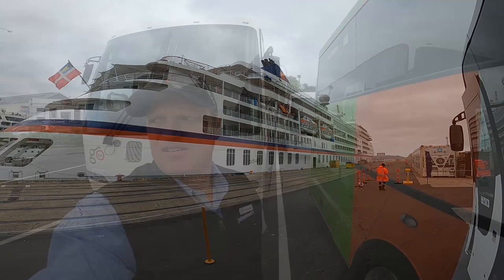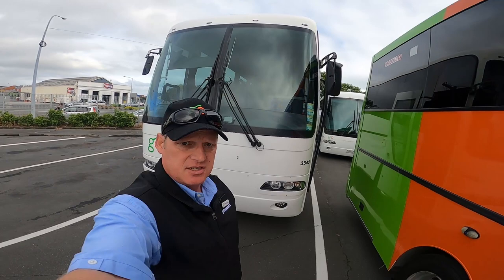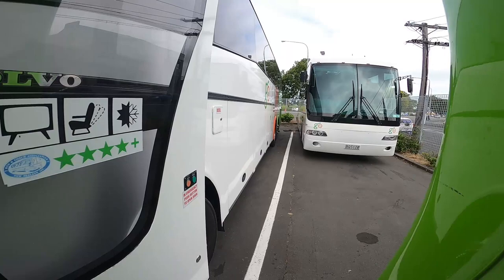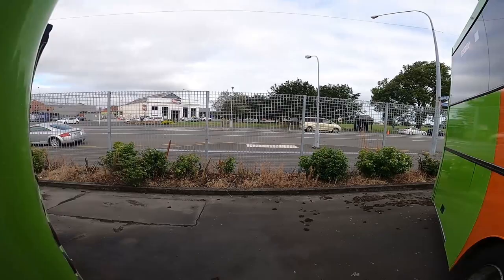Okay guys, just back at the yard at Go Bus here, heading back out to port to pick up the passengers again, just have been off for a few hours in the sister coach of the one I was in earlier, 3546 I was in earlier, I'm now 3545. But this is also a 2005 Volvo B12B built by Kiwi Bus Builders. And just a wee correction from earlier on, Kiwi Bus Builders is based in Tauranga, not Palmerston North, so that was my mistake. If we look at the engine bay cover here, we've got the wee Kiwis.